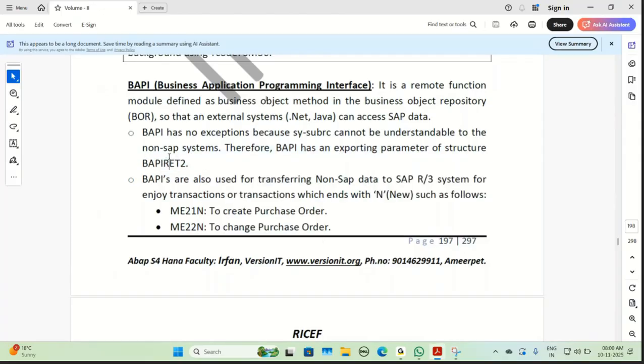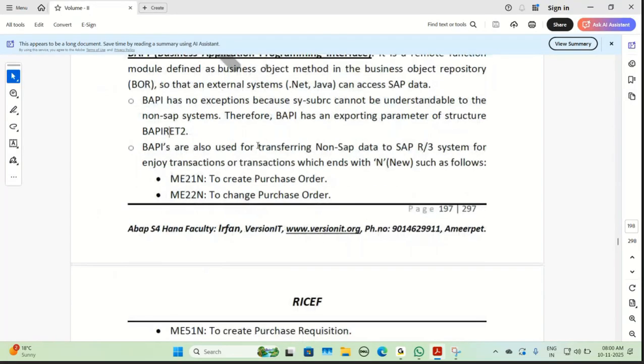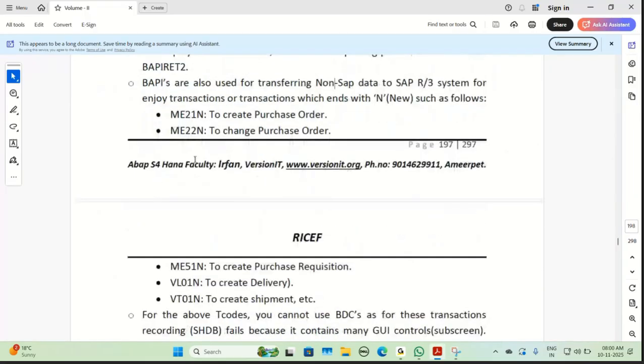BAPIs are used for transferring non-SAP data to SAP systems for enjoy transactions.